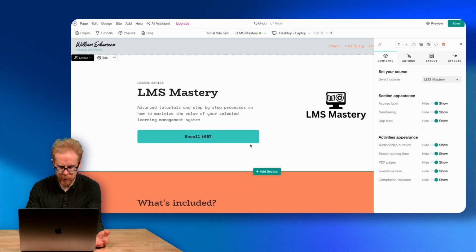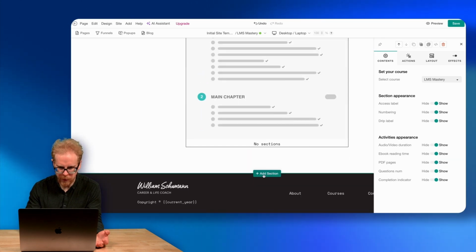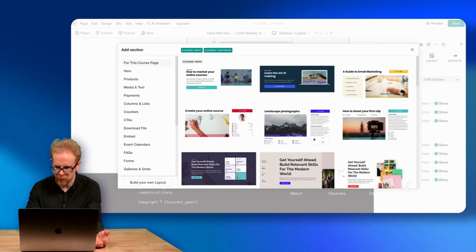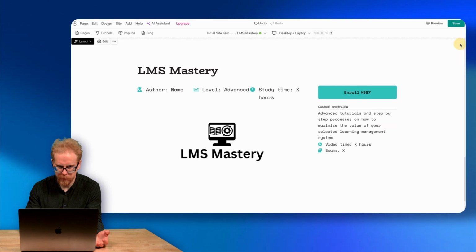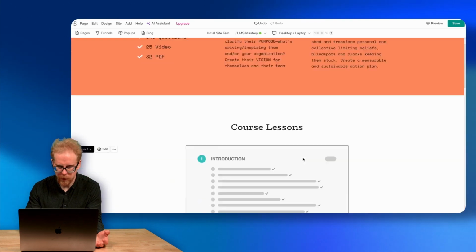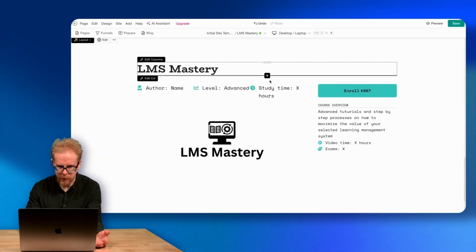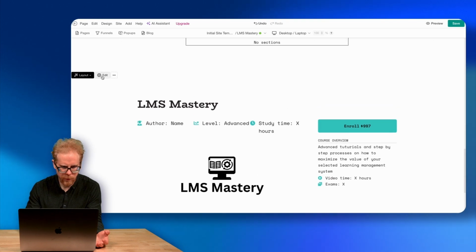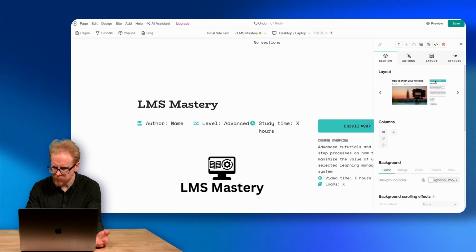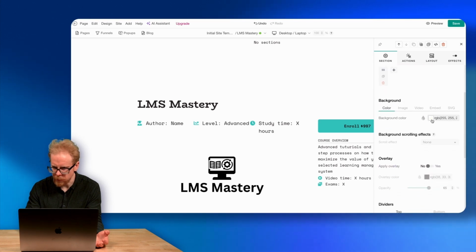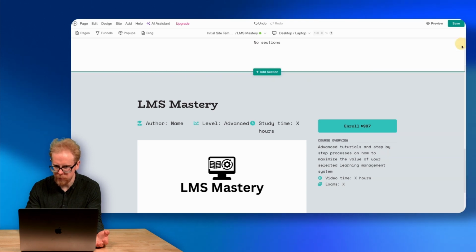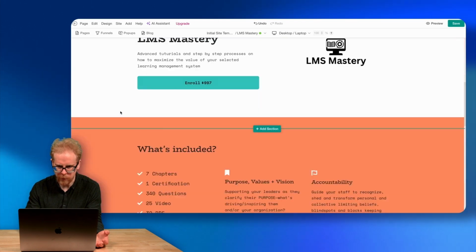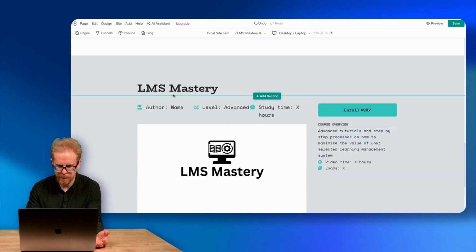I want to add another enrollment button at the bottom, so I'm actually going to add another section. Boom. There's another section. Then I want to change the background of this section, so layout, I'm not going to change that, edit. So it's set up, color background. I'm going to change this to gray, okay? So now this section has a different color, so now it stands out, okay?